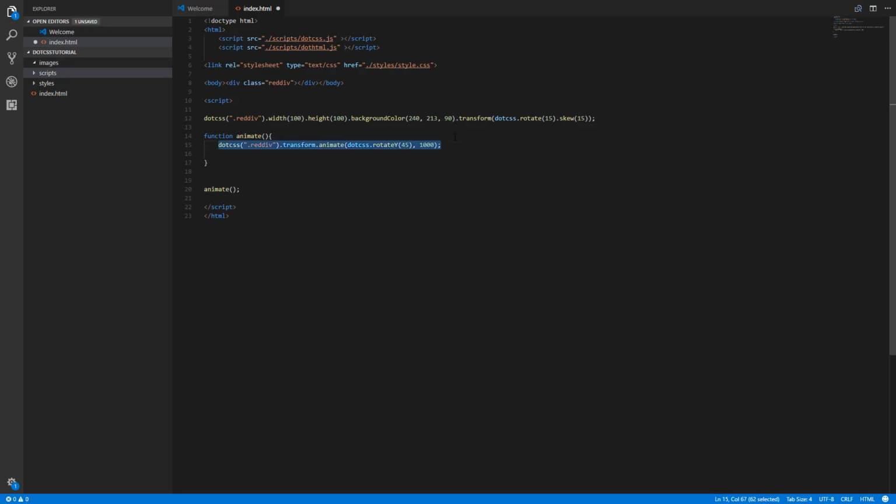So I'll show you another example, and I brought back the animate function. And this time let's just add a parameter here. 0, and so we'll rotate this by this angle. So anything except for rotate Z is essentially a 3D transformation, and just raw rotate is a rotate Z. So I want this thing to maybe lean forward a little bit. So let's rotate it along the x-axis by 15 degrees. Get rid of the skew. And we'll keep this here. And the order of the transformations, of course, matters. But I think that looks good, so let's try running that.